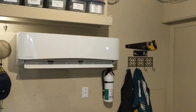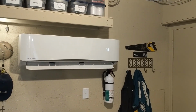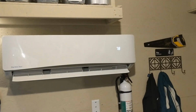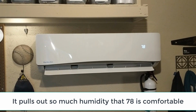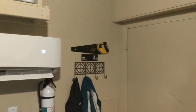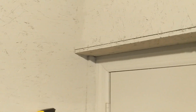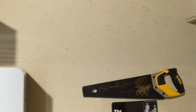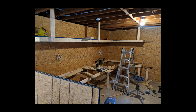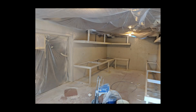This is my air conditioning. It is a ductless air heating and cooling mini split unit. And it is way oversized for this building, but I'm in Florida, and so I've got plenty of cooling capacity for this and the attic. Basically, this was originally a block wall building, and you can see how much I've added to the building up here by thickening it with OSB and insulation. Super thrilled with having done that.